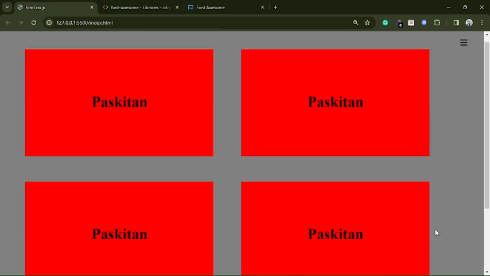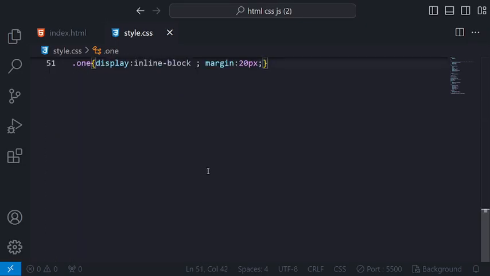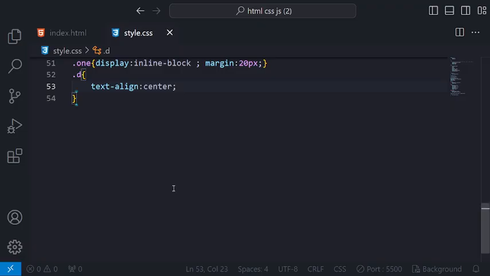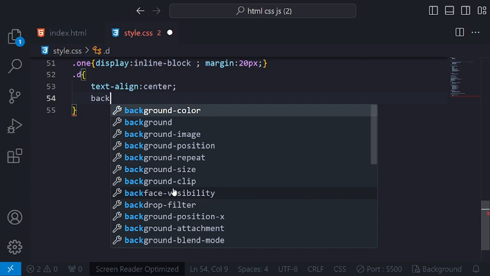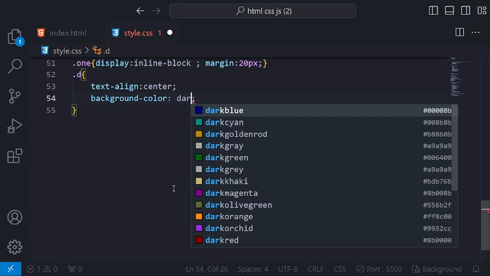So now we have to do the name. Come down, come down. So you have to write here .D. .D text align center. Like this, save it. That will be at the center, but we have to make one more thing. Background will be dark gray.